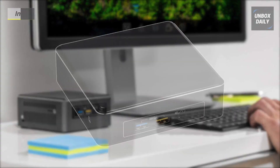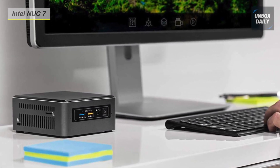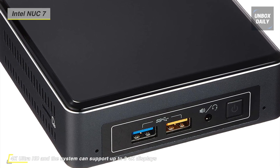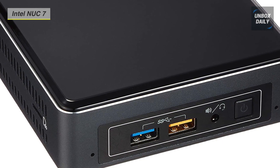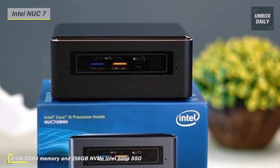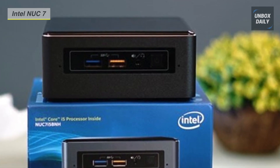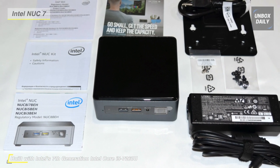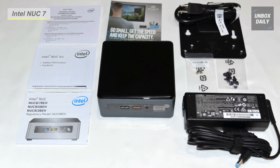The next product on the list is the NUC-7i5-BNKP Home Mini PC NUC kit from Intel. This mini PC is powered by a 2.2 GHz Intel Core i5-7260U dual-core processor, 8GB of DDR4 RAM, integrated Intel Iris Pro graphics, and a 256GB M.2 NVMe solid-state drive. With the help of its NVMe solid-state drive and integrated graphics, this system will boot and load applications quickly and tackle most media-related tasks with ease. You can connect to the internet via 802.11ac Wi-Fi or the gigabit LAN jack, and pair compatible peripherals with Bluetooth 4.2. Other integrated features include a Thunderbolt 3 port, USB Type-A ports, an HDMI port, an SDXC media card reader, and a combo audio jack.